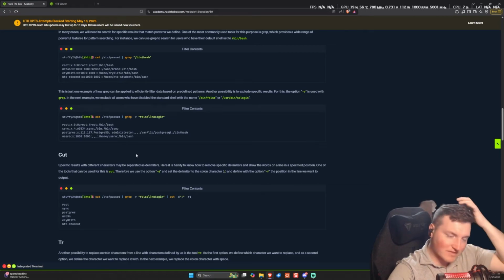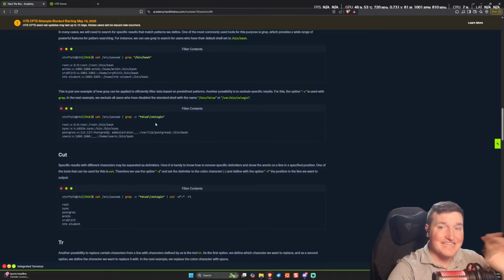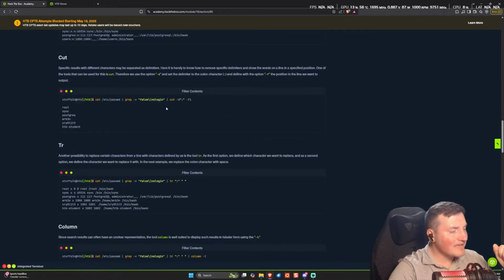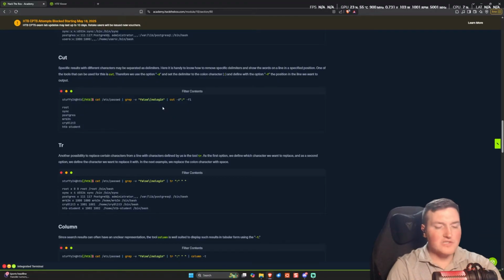Let's say I have a log file and I'm looking for only things that were not successful, but there might be other errors in there as well. I could do grep -v and put success, and it would show me everything that isn't successful, any other errors, right? Cut. So cut is something where people get a little bit wonky or confused, but once you figure these out, this will save you so much time.